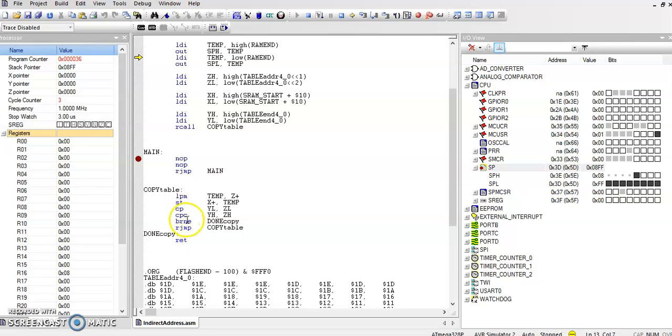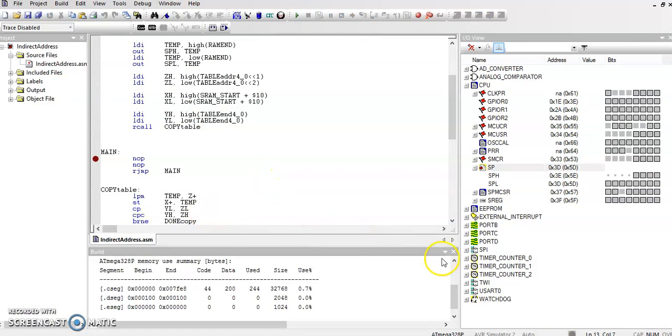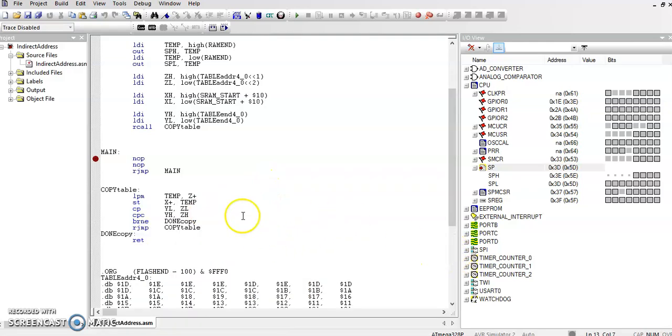So what we can do is BRNE, go from there to copy table to get the next byte. So instead of doing it, I'm going to stop this simulation here. Okay. So I'm going to change this name to copy table.